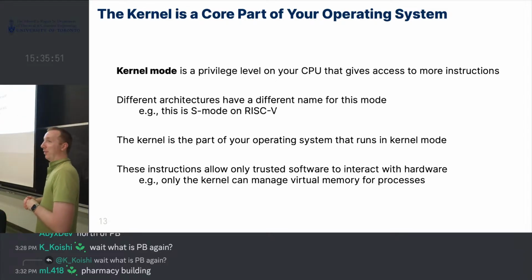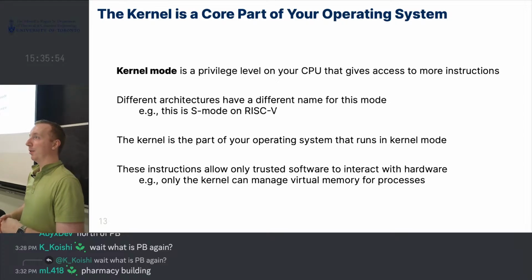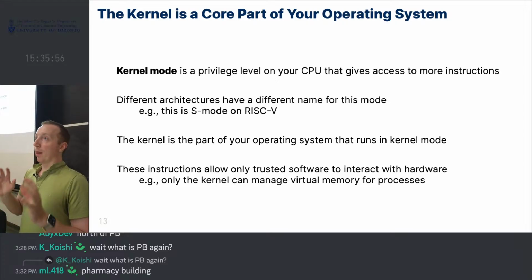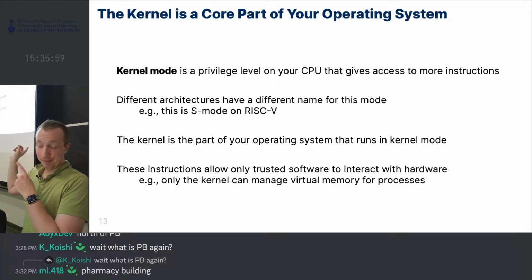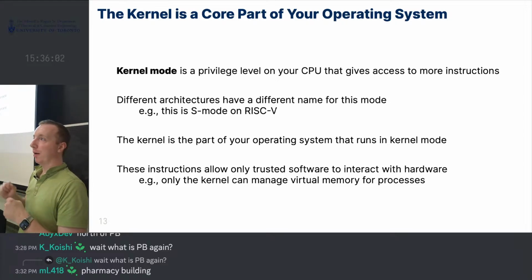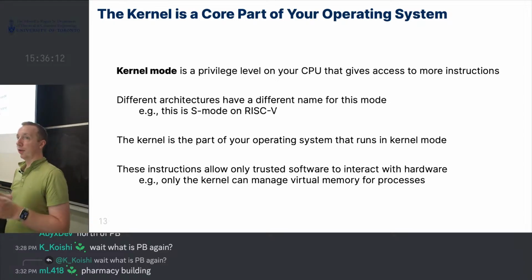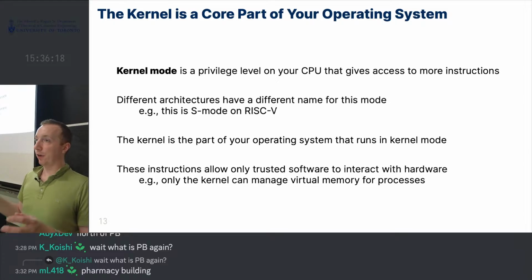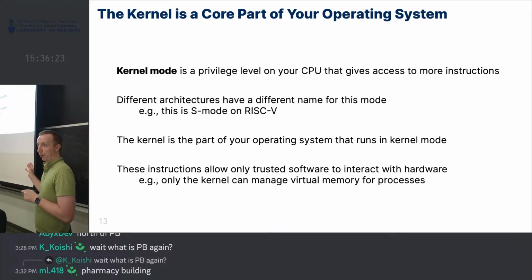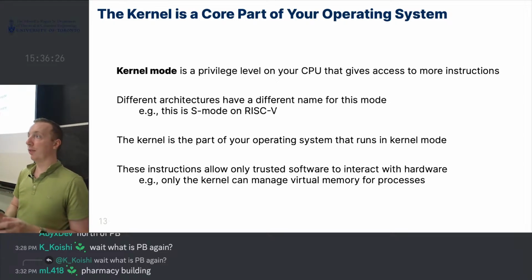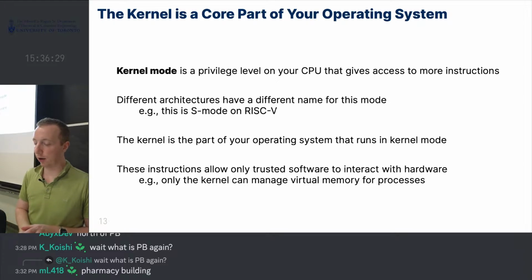Okay, so this is also an important part, and this is also Captain Obvious. Well, it will be Captain Obvious in the next slide. So the kernel is a core part of your operating system. You probably heard the term kernel before, but you might not know what it is. On your CPU, there's a special privilege mode called kernel mode. It's basically a switch. If your CPU is currently in this kernel mode, it can access more instructions, special instructions that can directly communicate with the hardware.